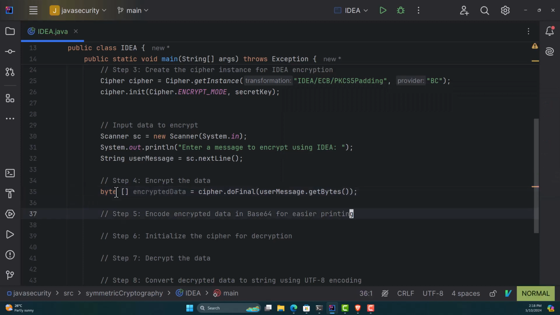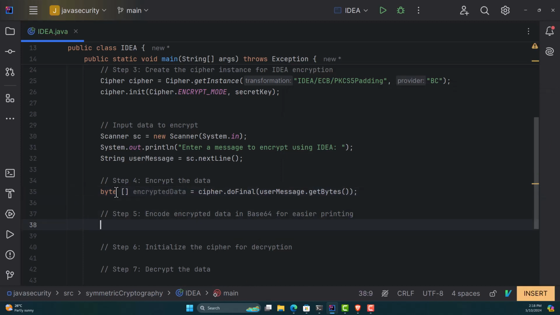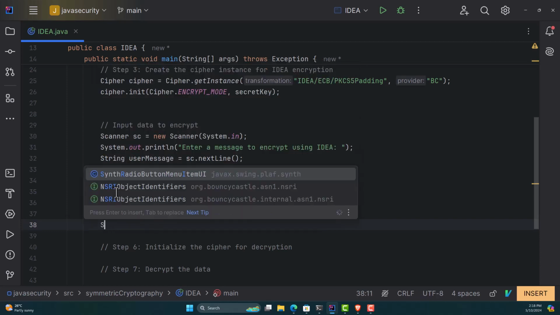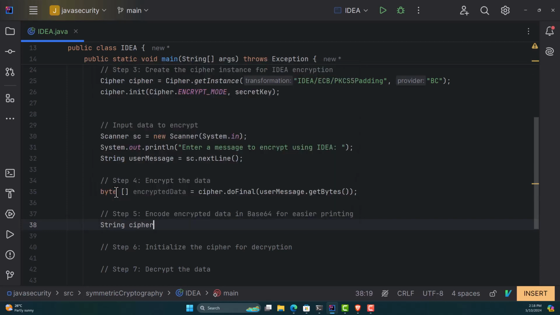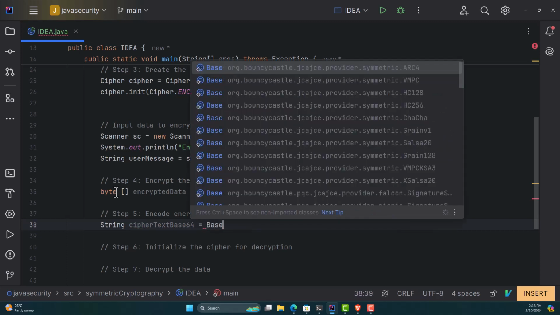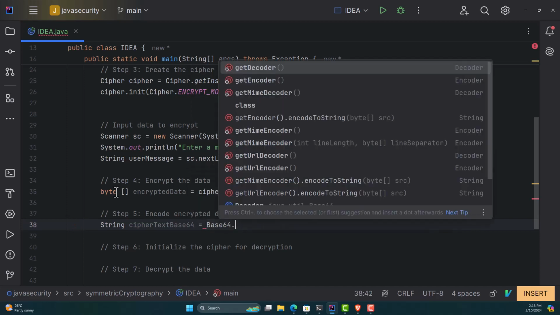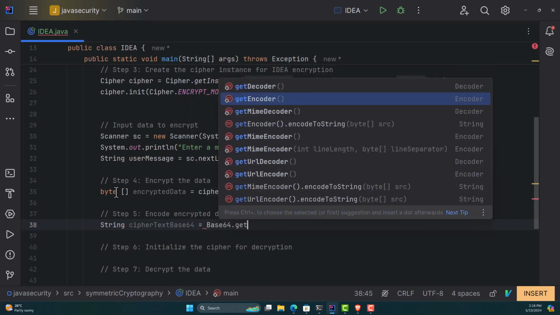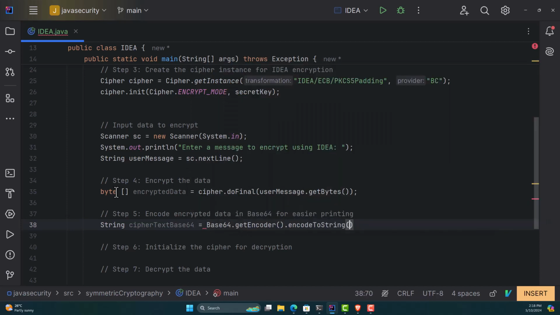Now let us convert our encrypted byte array into a Base64 format for better readability, which can be done by: String cipherTextBase64 is equal to Base64.getEncoder().encodeToString and pass our encrypted data.